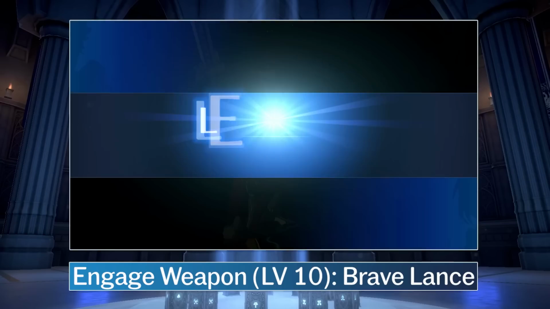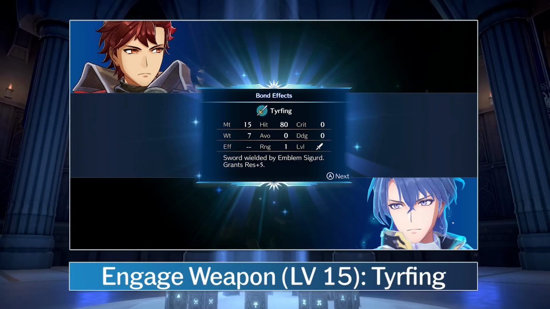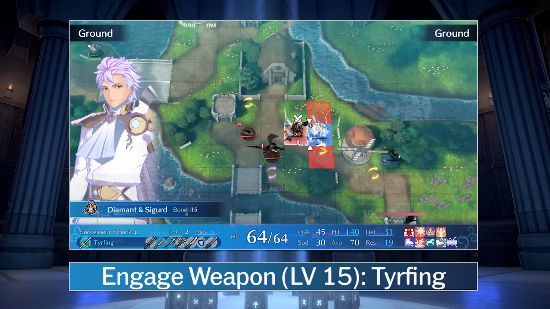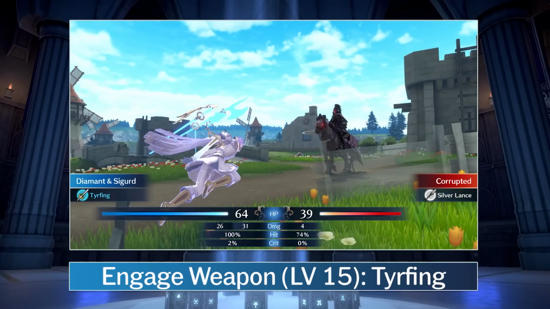If you make it to bond level 15, Sigurd will also have the Tyrfing ready for you. Tyrfing is just a sword with good stats, 15 might and 80 hit. The +5 resistance it gives is just a cherry on top. There is not much else to say about it, just use it when it gets the job done.